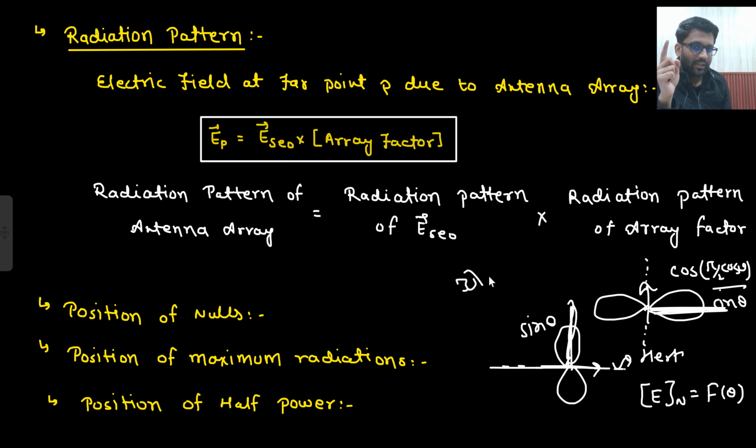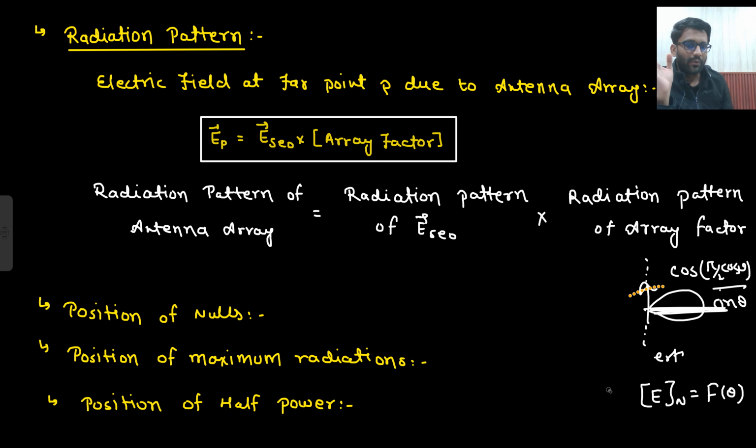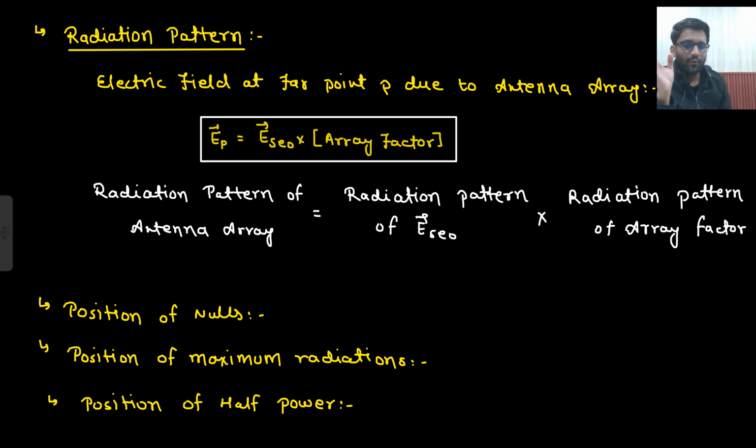We saw for 3 lambda by 2 it was different. We saw for 1.25 lambda it was different. So those are different. Here you are having multiple lobes. So if those kind of radiation patterns are coming, then you need to make it on your own. But do you remember the radiation pattern of Hertzian dipole? Let's just say this is how my antenna is placed. So this was the radiation pattern for Hertzian dipole, right?